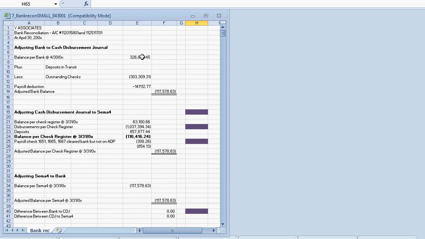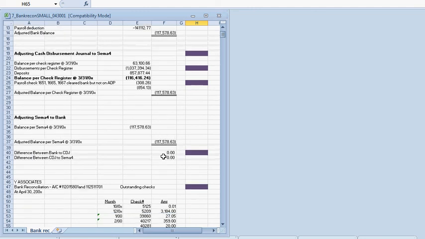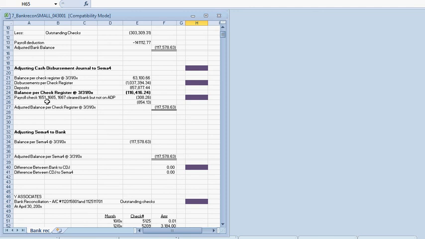Now, one of the things that we always have to do, like I was talking about earlier, is look in that cash disbursement journal and see where some of these discrepancies are. There are several different ways of figuring out reconciliations, but in this case here, you look at your cash disbursement journal and then the check registers to get your totals there, and then you see that the bank, because of the payroll checks, was a little bit different, and that was not accounted for.